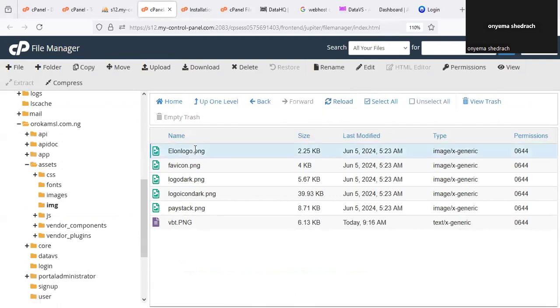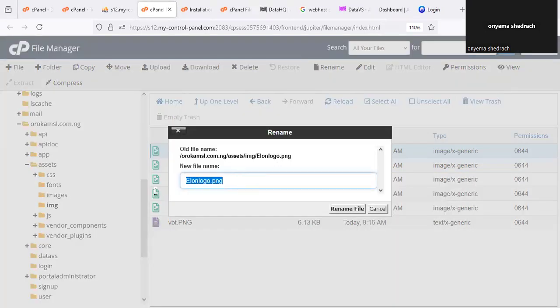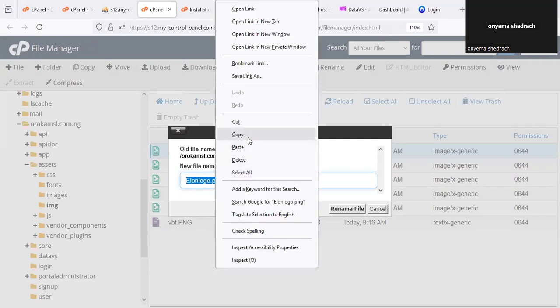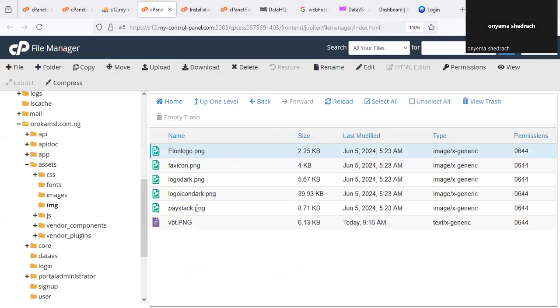So right click this Elon logo, right click and choose rename. Then make sure you copy this particular file name. Then choose delete. You can see delete here. Just choose this delete.